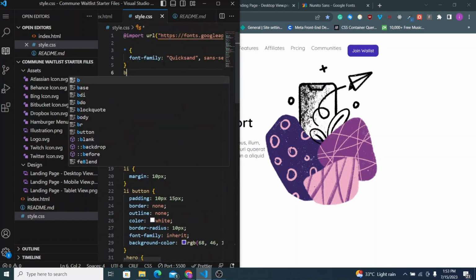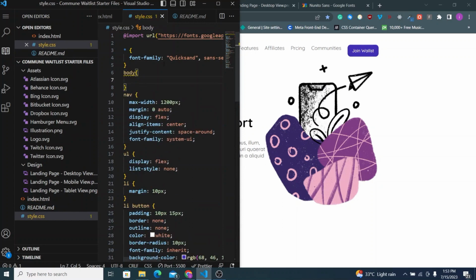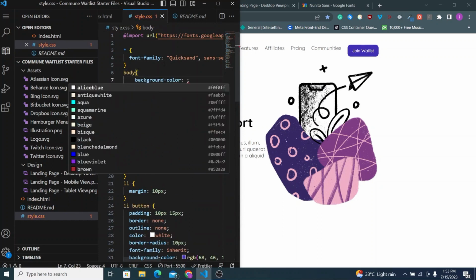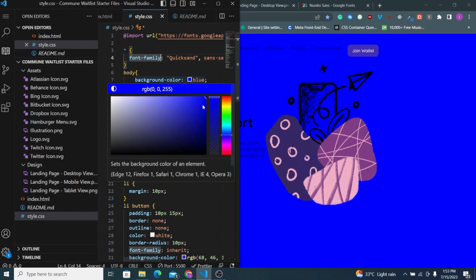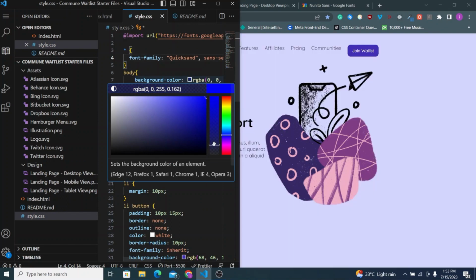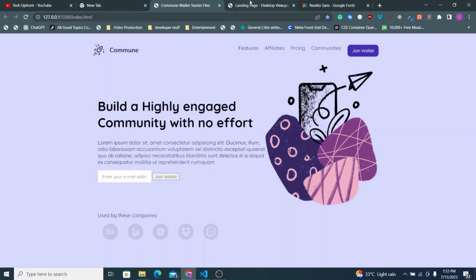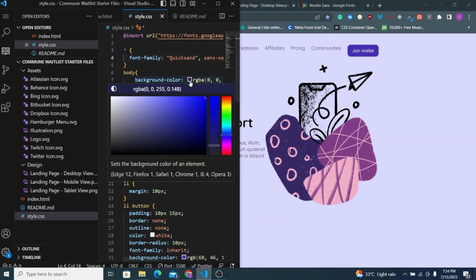So body, background, blue. Obviously, it's not going to be this color. I'm just going to take it. Something like this. Yeah, but it's a little bit more lighter actually.